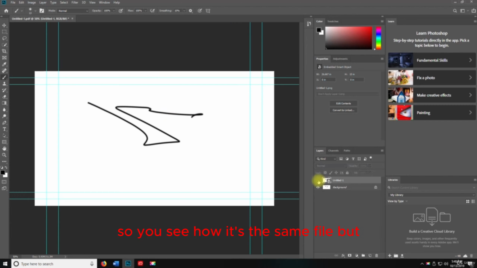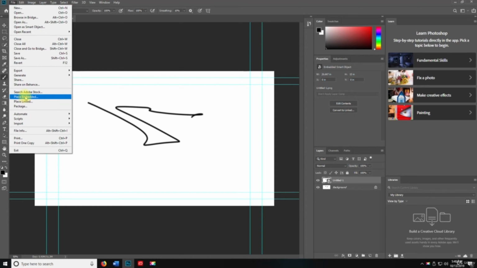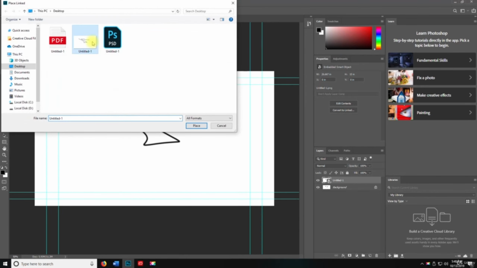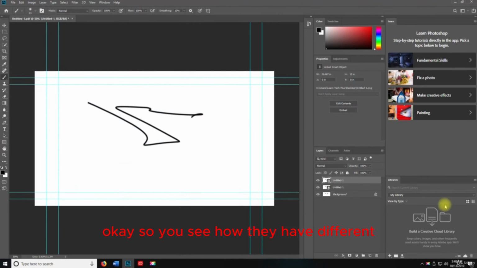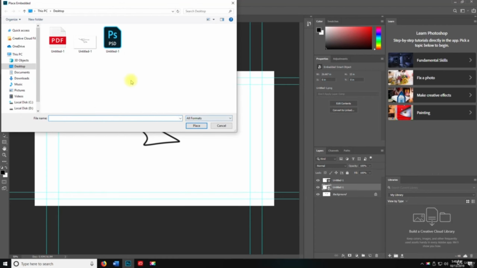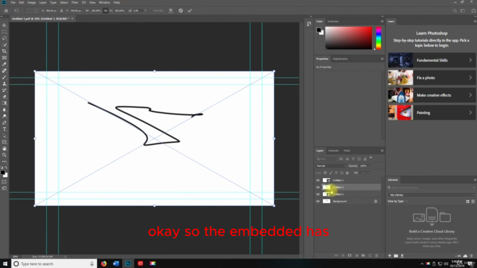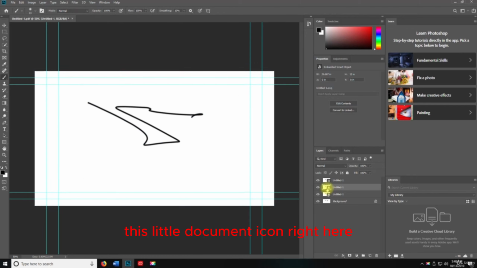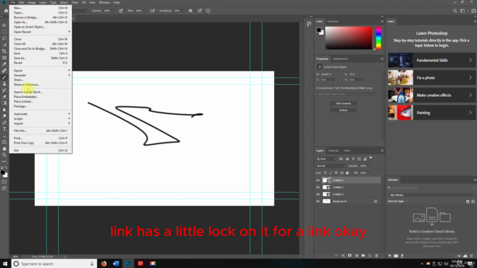So you see how it's the same file, but okay. So you see how they have different little icons here. So we did the embedded. Okay, so the embedded has this little document icon right here. And then the link has a little lock on it for a link.